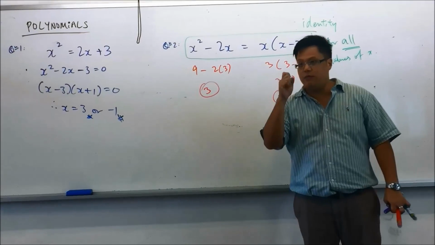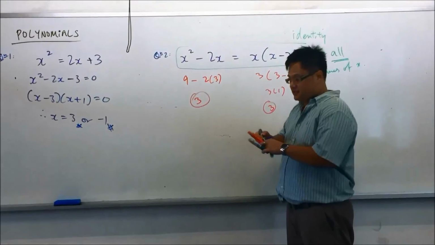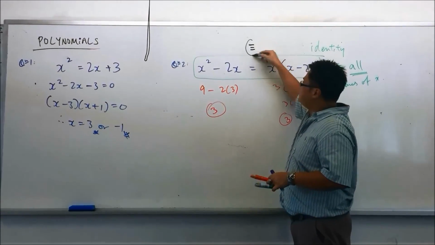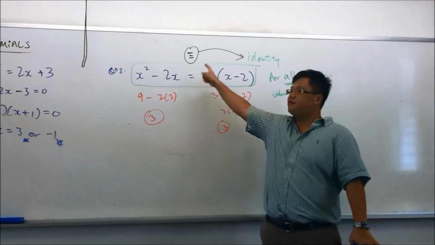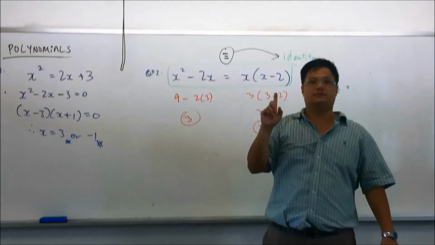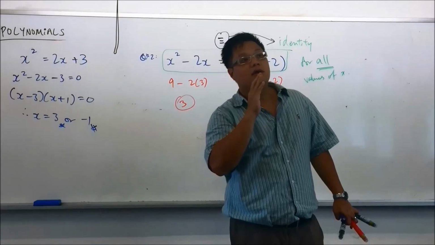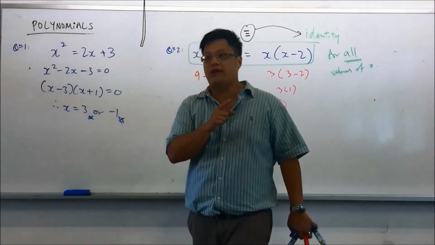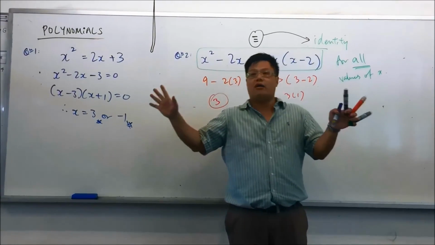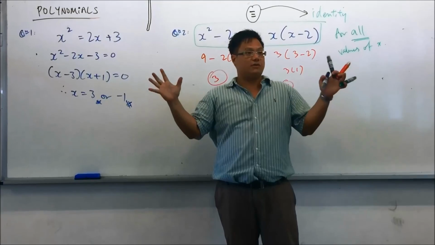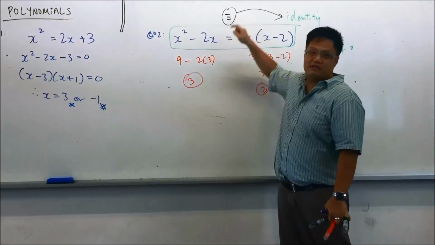To be very precise, the symbol for identity is actually three strokes. This is actually the symbol of identity. Have you all seen this symbol before? In one topic in Sec 2. What? Louder, Terry? Congruent? Congruent triangles. You learned that in congruent triangles. You all proved that, for example, triangle ABC is congruent to triangle PQR. Remember you all put congruent? Same shape, same size. It's identical. Identity. So over here, the actual symbol is identity.